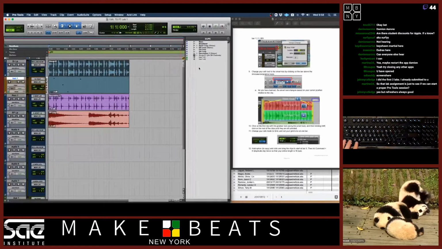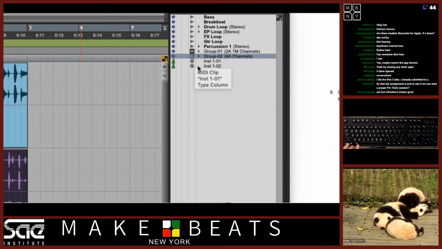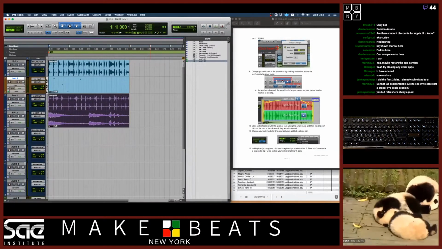If I just group the audio together, like these two here, it's going to have a different group symbol. See how it's got like a little box around it? See that box? That box right there? That means it's a group. So we've got a group thing going on here.